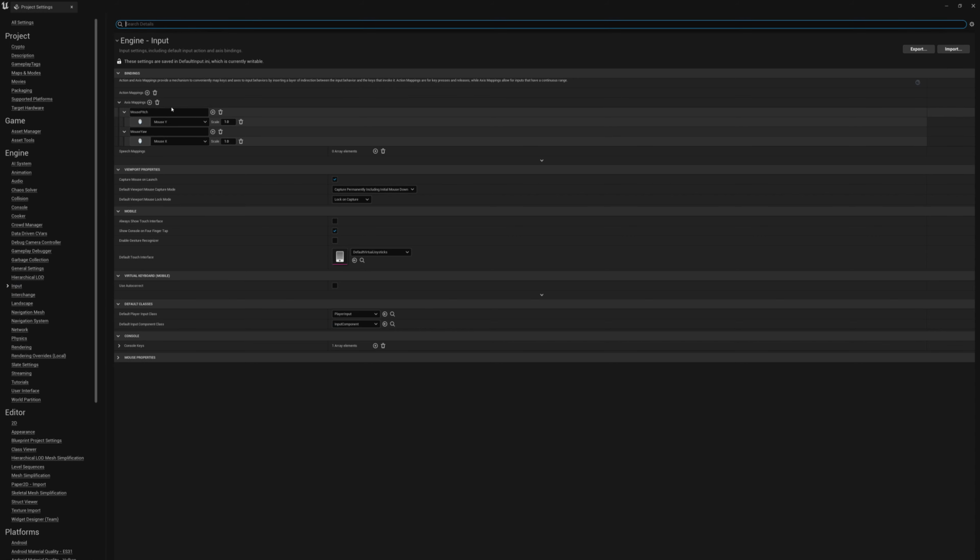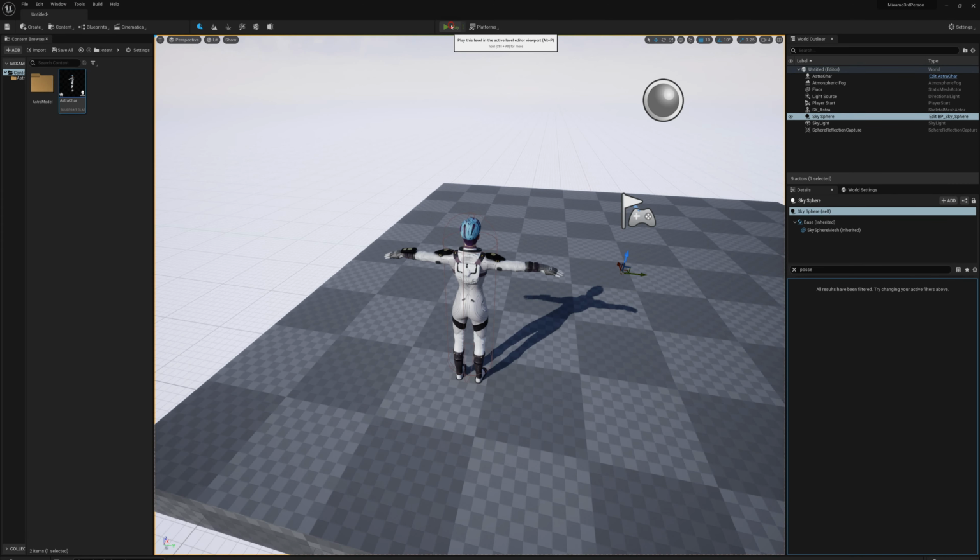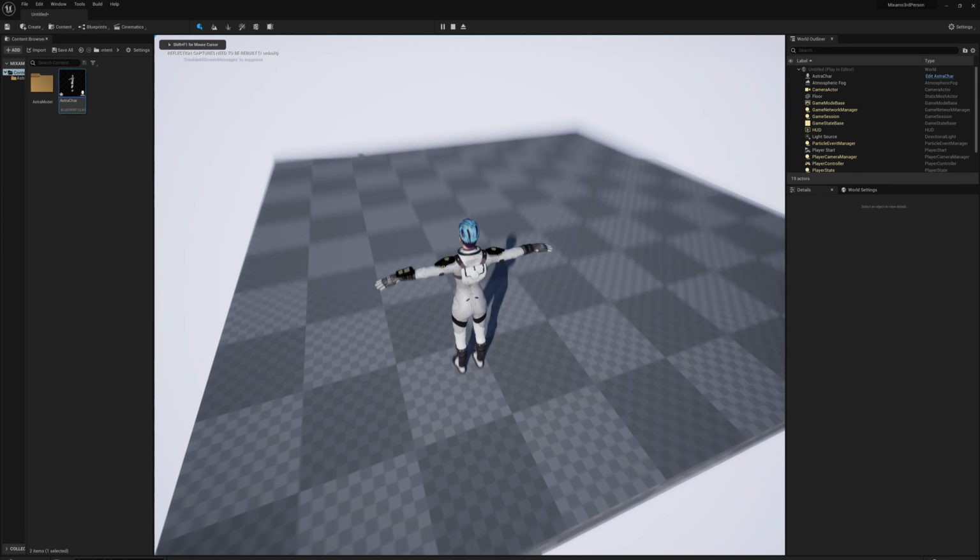And for this mouse pitch, I'm going to change the scale. The scale right now is positive 1.0. I'm going to change this to negative 1, and that's going to invert the behavior. It's going to deliver an inverted axis value to that event node. So now if I close that and hit play, okay, that feels natural.